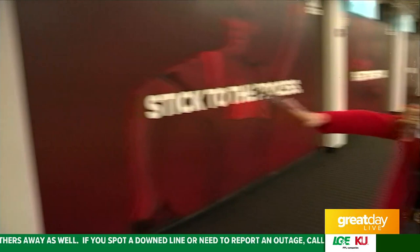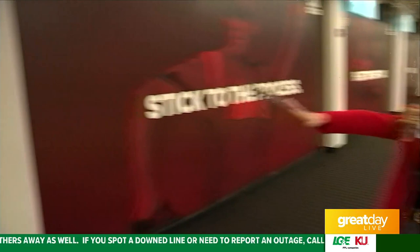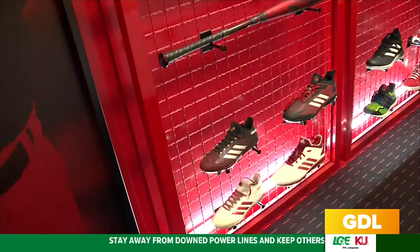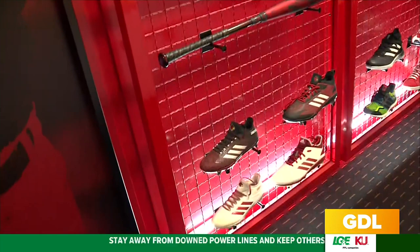I also love this display of all your Adidas gear — this is all the gear you get to use throughout the season, right? Yeah, we'll get mostly shoes and cleats obviously, but they should have our game day jersey hung up here in a little bit. I'm not going to use any of those bats — I'm not a hitter — but yeah, we're spoiled here and it's always a good reminder that we're taken care of for sure.